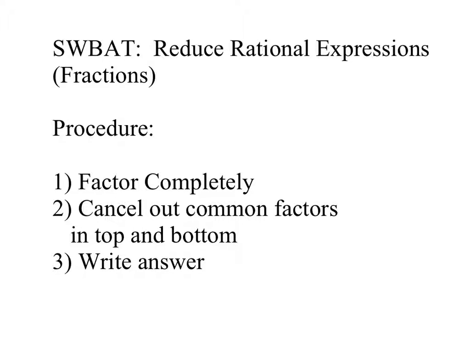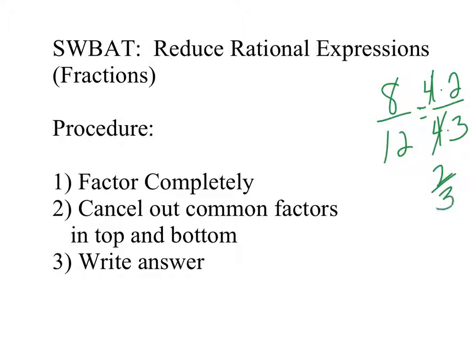All right, today you're learning about how to reduce a rational expression. So the basic idea is if you have any fraction, so let's just say 8 over 12, you factor the common factors out. So let's just say this is 4 times 2 and this is 4 times 3. These 4's can cancel out because 4 over 4 is 1.